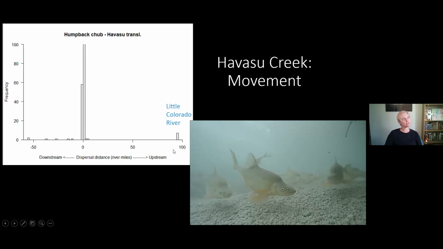So there's a lot more data out there. I know that Fish and Wildlife Service has a lot of these data, and Pilar is working on working some of that up. So we're really excited to see some of those results.